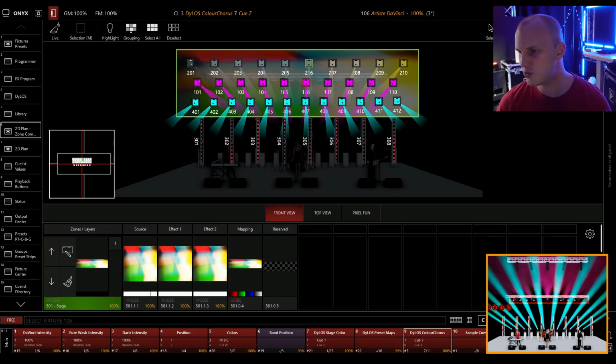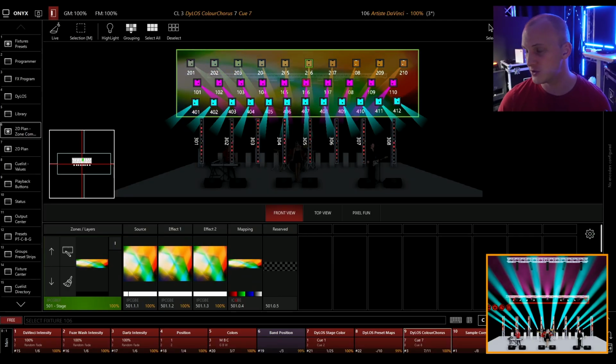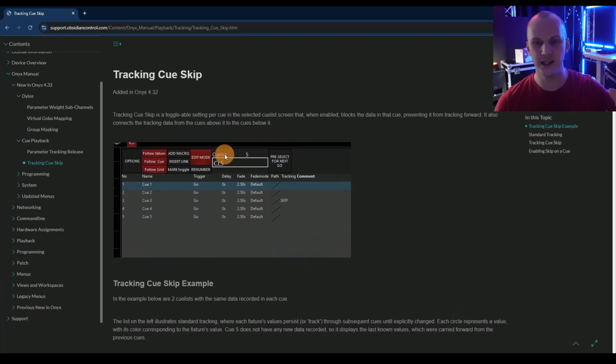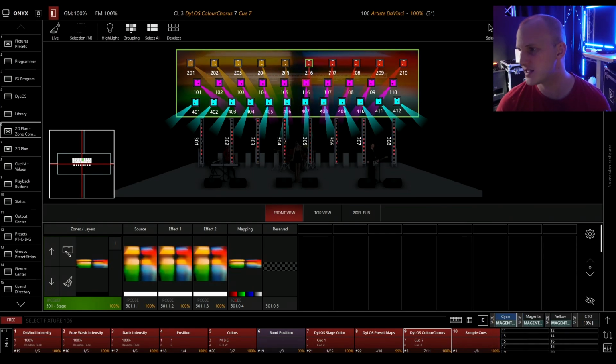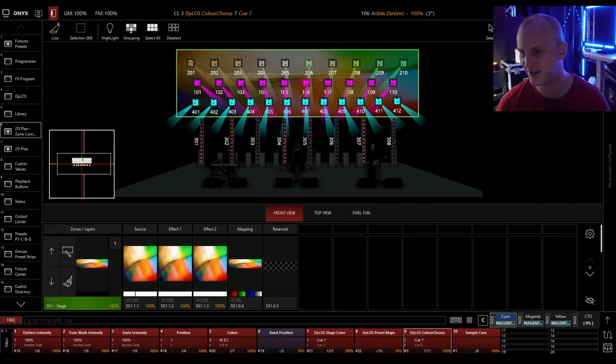Okay, what's next? Tracking queue skip. If you use, I'm not going to go over this one, but this is a new one. I'll just pull it up from the manual here. If you use what's called queue only a lot in theatrical style queue lists, this is really helpful because in the past you may have noticed that if you do a queue only queue, things that tracked didn't track past that queue only queue. Now they can with this queue skip functionality. Okay, so that's pretty darn cool as well. If you use that, again, I don't do a lot of theatrical stuff.